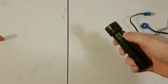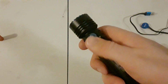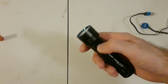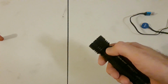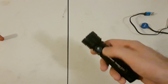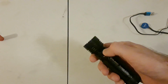So I want to just go through the modes with you. One thing you'll notice about this light is it does not have a tactical tail switch on it. It just has one activation button right here. I want to just show you guys how this light works. If you don't use it for more than 30 seconds, it has an automatic lockout function, and you have to unlock the light, which I think is really good because it'll prevent you from accidentally discharging your flashlight battery. If you throw this into a backpack and the button gets pressed down by accident, I've had that happen to me before. So you have to unlock it.